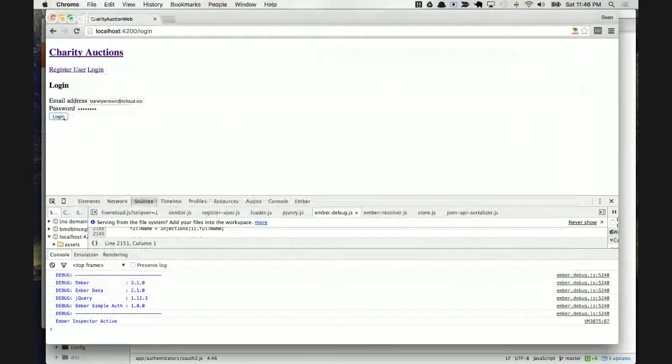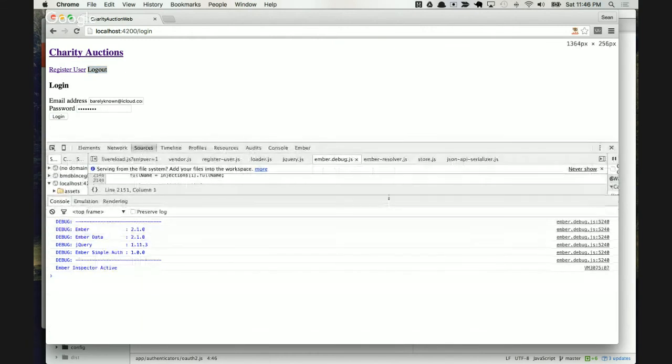this login happen. Oh, okay, look at how sweet this is. So now it may have looked like nothing happened, but that is not accurate, right? So when I hit login, all of a sudden, look, the log out link is there, because back on our application template, we said if the session is authenticated, then show the logout link. Otherwise, show the login. So that means that it worked.